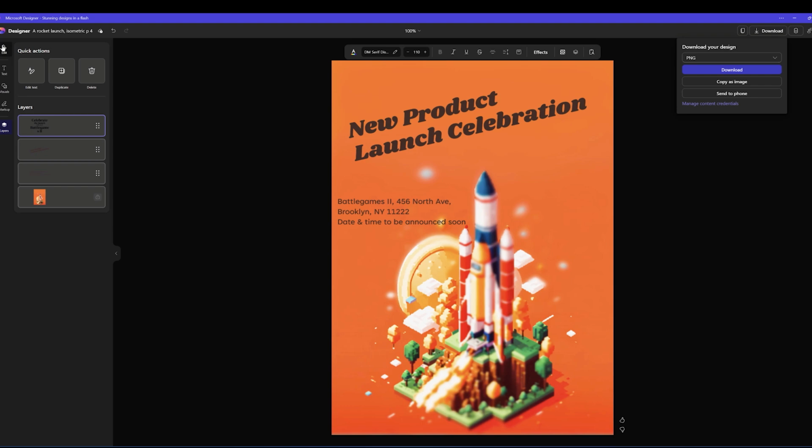What I want to try instead is the app Microsoft Designer. Now, you can get it through the Microsoft Store or you can use it online. I'm going to use it through the store here today. It's about the same either place.